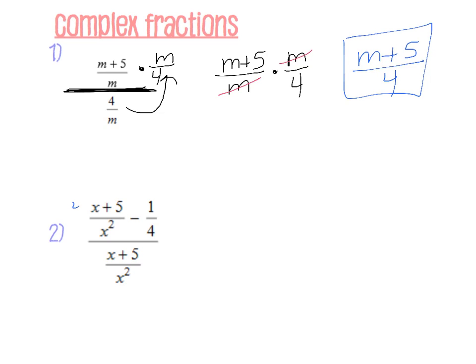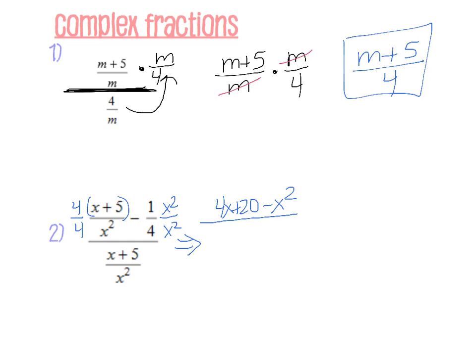That means over here I'm going to take this side times 4 over 4. I'm going to take this side times x squared over x squared. Let's see where that takes us. I'm going to have to take a 4 times this whole quantity, so that's going to turn into 4x plus 20. On the right side here, I'm going to have a negative 1 times this x squared.